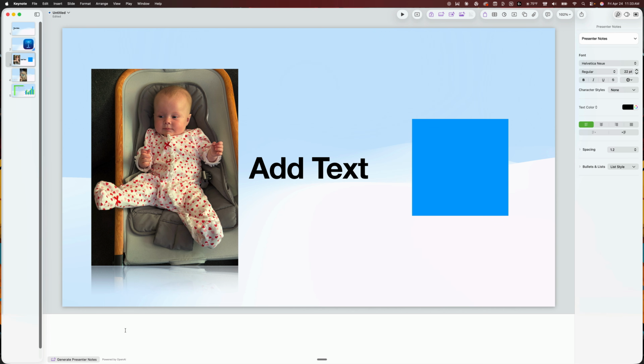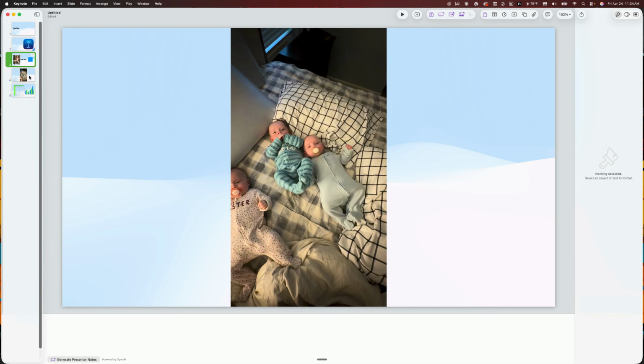So what you would do is just start typing notes that you would want to see on your end. So let's say you're looking at your computer, but it's being presented on a big presenter board, then you can see the things that you've typed here. So we'll type our presenter notes here, just like so, and make yourself some notes. That way, when you get in front of people, you know exactly what to say on exactly that slide. So if we select slides, all the presenter notes will be different. As you see, here's different notes at the very bottom.